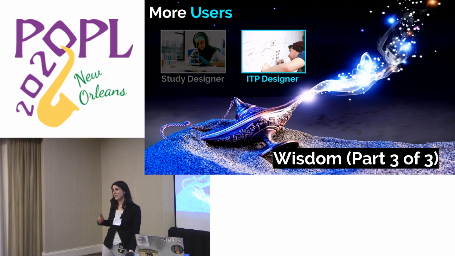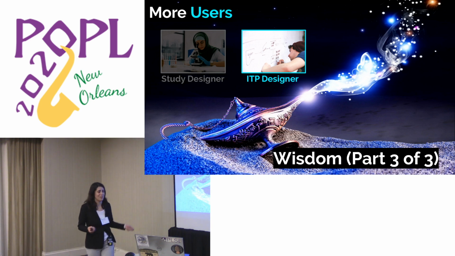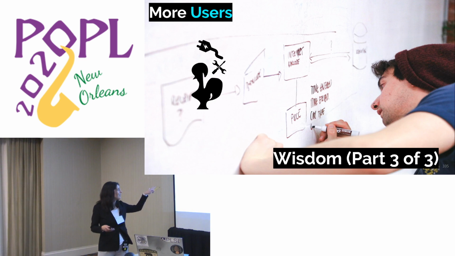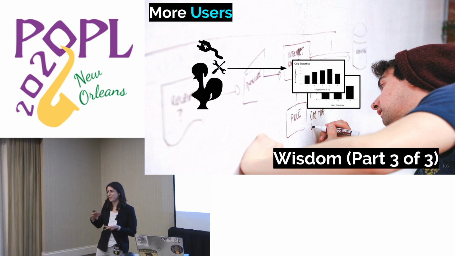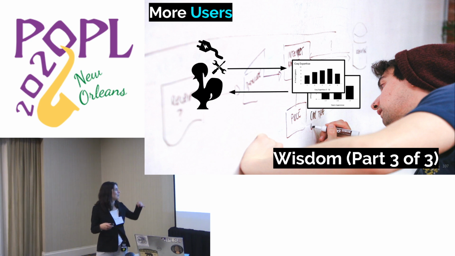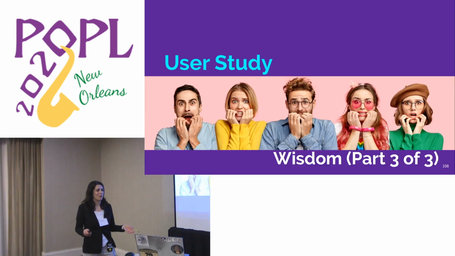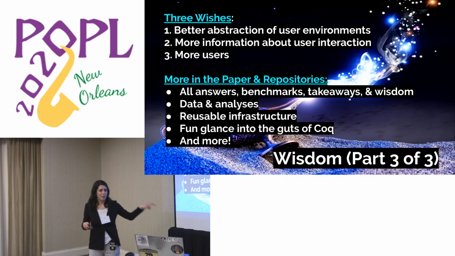So then I think the ITP designer will naturally also help grant this wish just by continuing to improve the ITP and the infrastructure around it. Because this will draw more users, which will give us more people for a user study, which will in turn help us improve the ITP and the infrastructure some more. So this will be a beautiful feedback loop. So hopefully I've shown you how to make these user studies a little bit more common. And there's a lot more in the paper. I'd love to talk about any of this, and I can take questions.